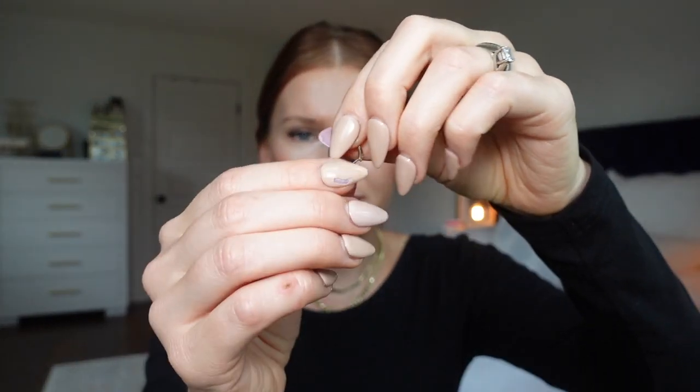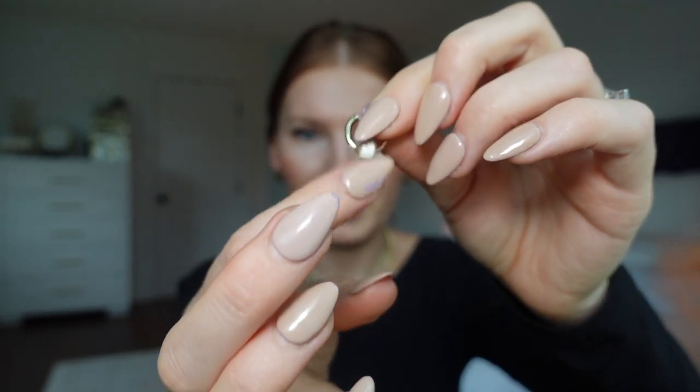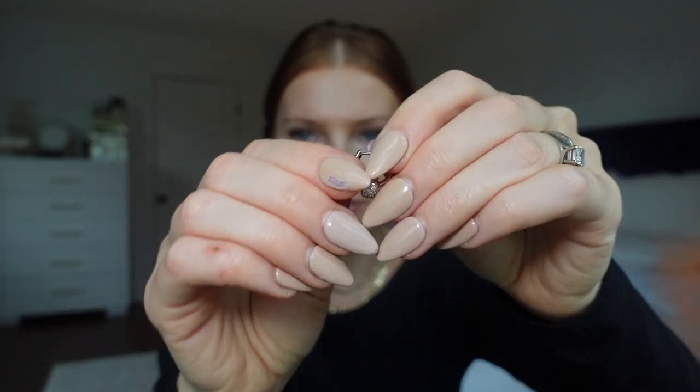Before I get started, I want to share some new Anna Luisa pieces. I'm an Anna Luisa partner — for the month of September they have 10% off using code TASH10. I decided to partner with them because I genuinely love working with them. I love the aesthetic — some pieces are super minimalistic and simple while still being very aesthetic, and some are more glam, like the Lisa hoops here. They seem like a simple gold hoop, very easy to snap on, with a little bangle covered in cubic zirconia stones.